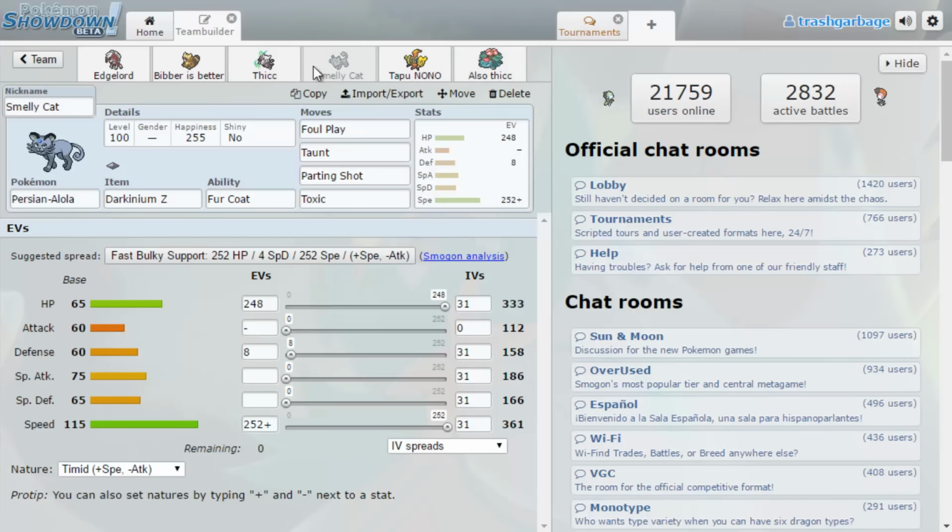Or equally, I don't know, if one of my walls gets low, this could be a way of healing them up really easily. And then just Taunt and Toxic there to maybe help out with dealing with some walls.